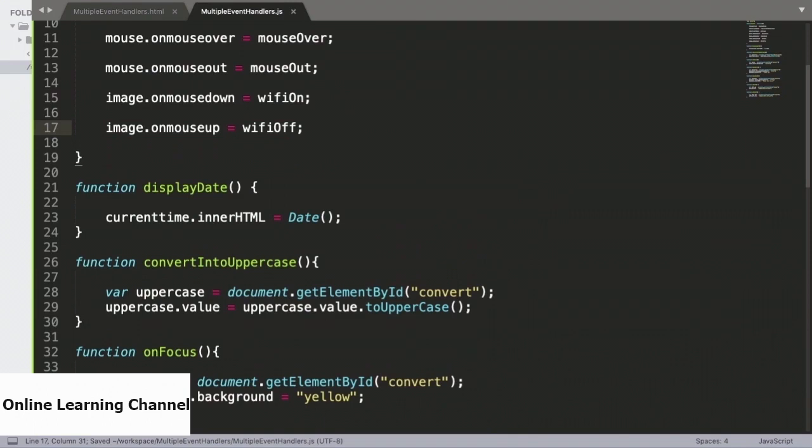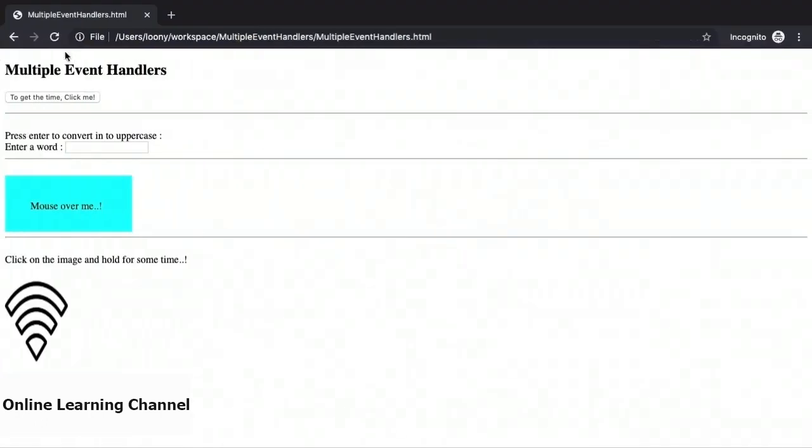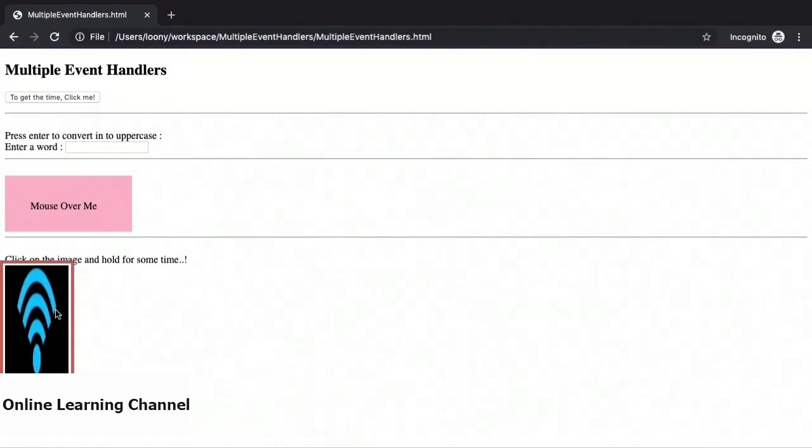So heading over to the page and then reloading it, by default it is the wifi-off image which is rendered. But I'm just going to move my mouse over it, and the moment we click and hold down the mouse button, an onMouseDown event has been triggered, and since we were listening for it, the wifiOn function has been executed and the image has changed to this wifi-on image.